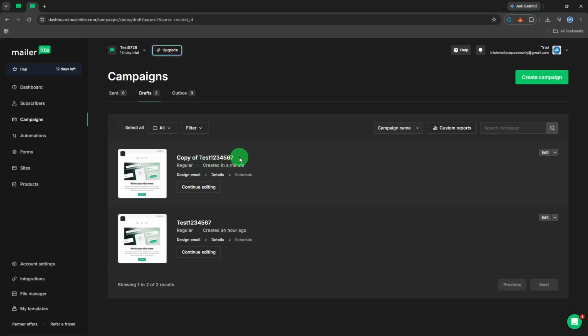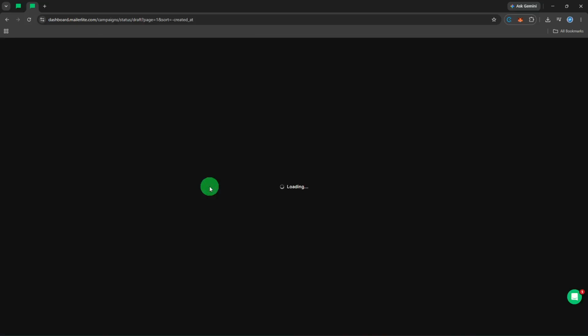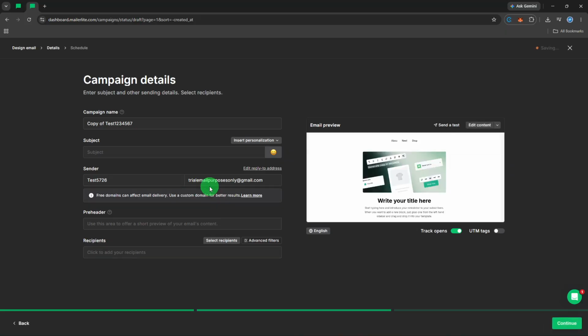Take a moment to verify that the copy was created successfully. You can click on it to open it and quickly check that all your content blocks, images, and layout settings have carried over intact. One common pitfall to avoid here is accidentally duplicating a campaign more than once because you clicked the button multiple times. Just click once and wait for the confirmation. If you need more than one copy, you can always repeat the process.